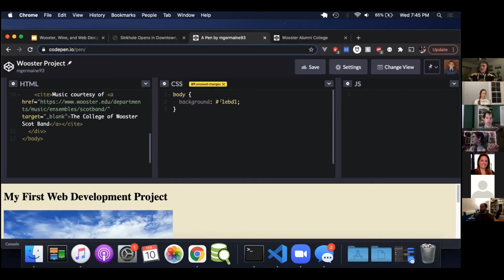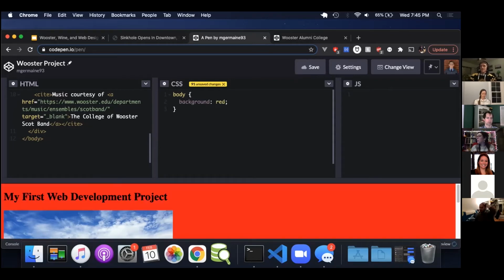I don't know the details, but the web knows, it's much smarter than I am. This hex code corresponds to this nice off-white color here. Alternatively, if you wanted to say red, you can make it a red background, and it changes here. If you want a red background, please do. Or you could say green.